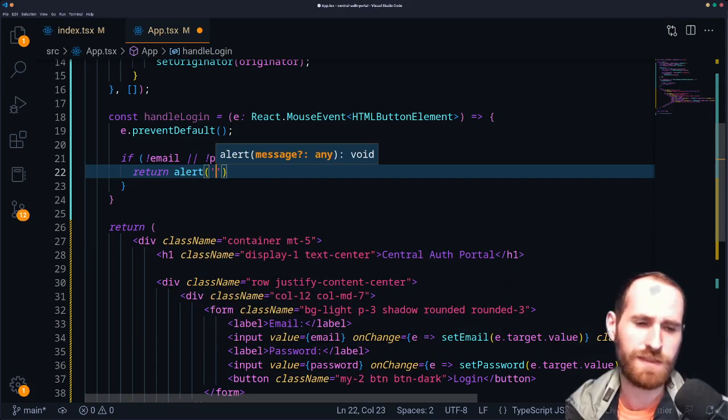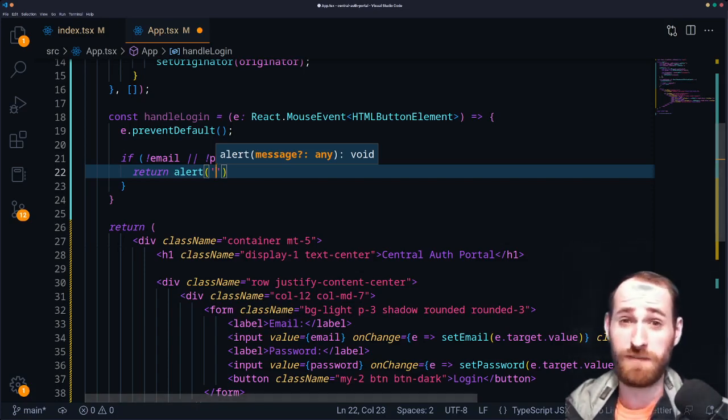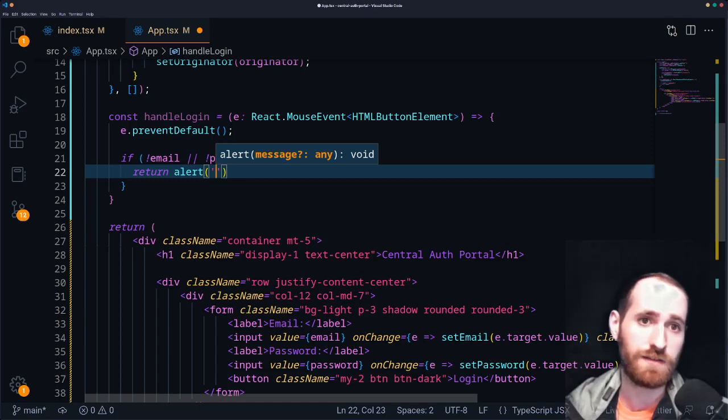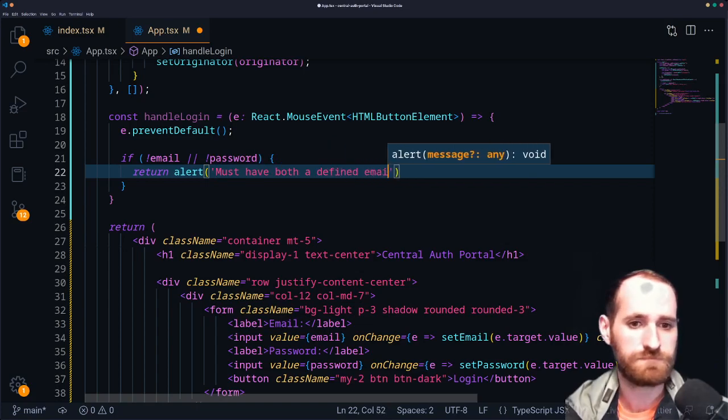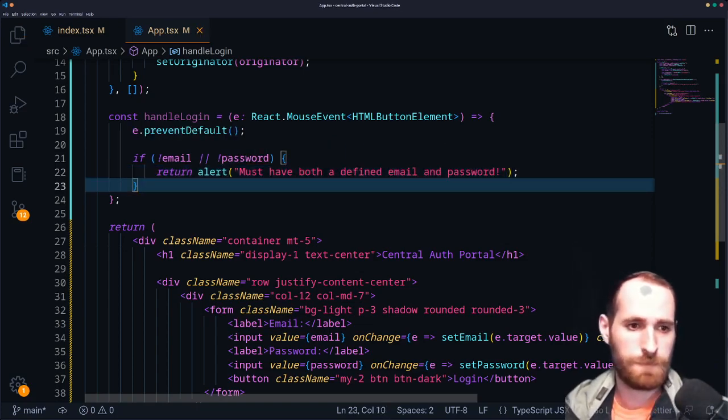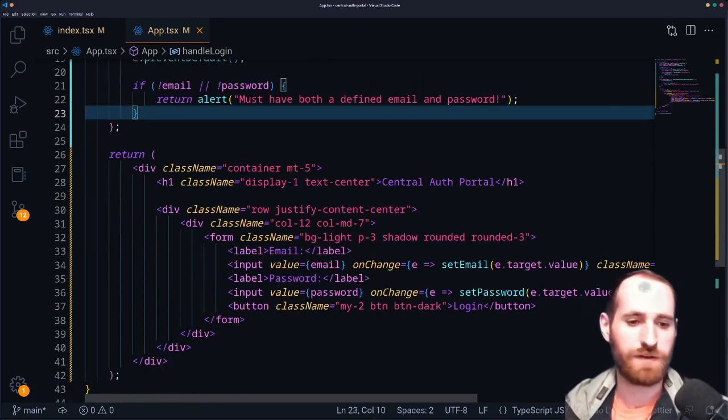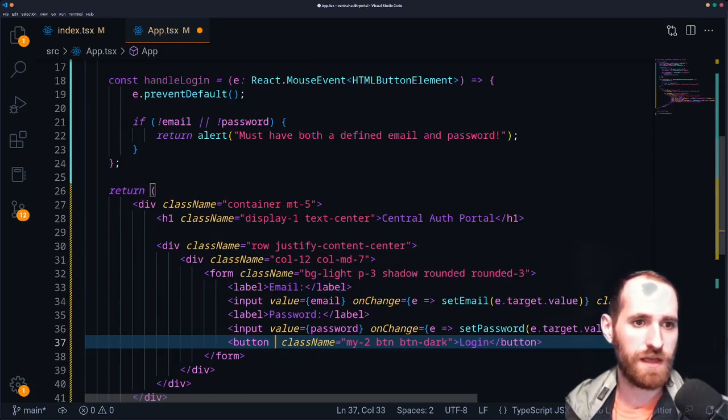And alerts are ugly and terrible, but this is a quick demonstration of what a centralized auth portal could be like. Like I said, you've got one effective login portal that you have to write, and then everything else can just be a link to this page from your nav bar or something from your other sites, which means you make this look nice, you make this work in a very fancy manner, and that's it. So you personally can make it look as nice as you want, dress it up as best as possible. For this, I'll leave alerts in for the time being. They're ugly, but I'll keep it here for now. So we will go ahead and give this button this click event.